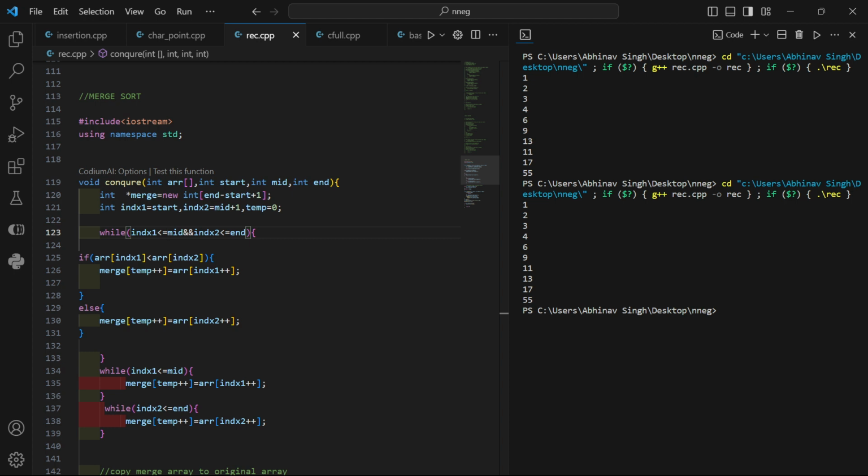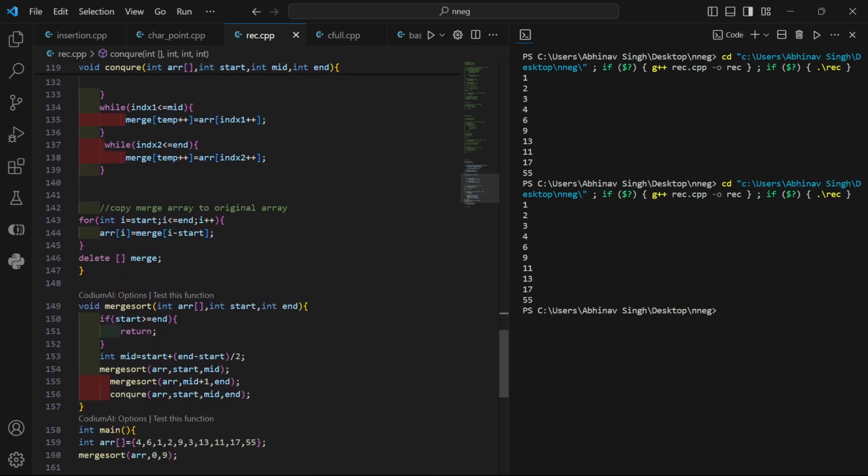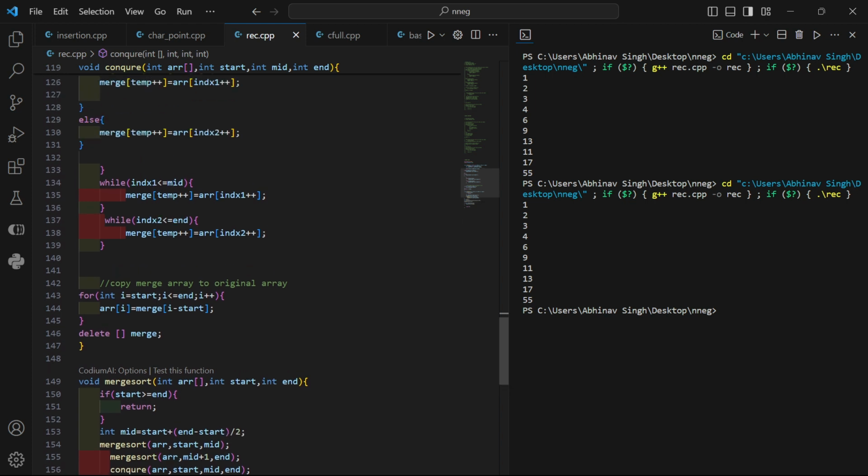So this is merge sort, and the time complexity of merge sort is n log n. Why n log n? Let's discuss. Here you can see each and every step is going to be divided in line numbers 154 and 155, in log n time, divide, and then the conquer is going to happen.